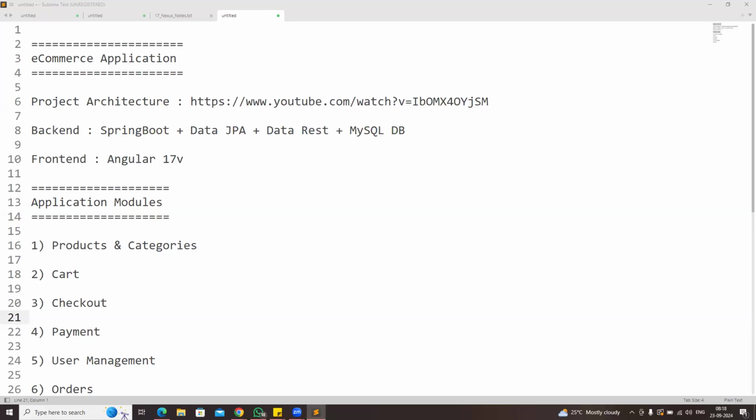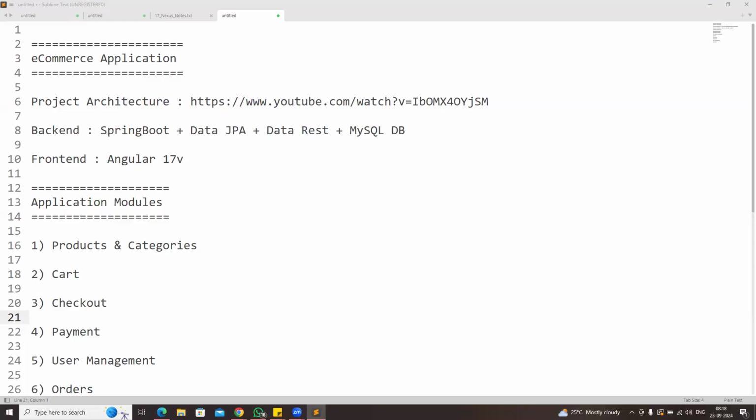If you are going for interviews, the same e-commerce application you can keep in your resume also, and you can attend the interviews. You will get the real knowledge, the real-time development you will understand if you involve yourself in this project development. If you don't involve, if you are just watching, then it's your choice. I can't do anything.